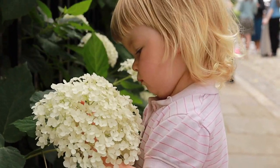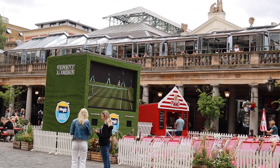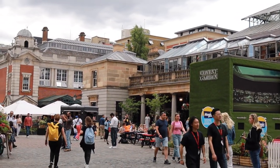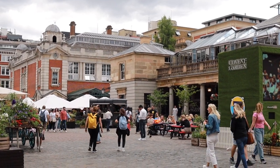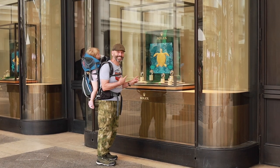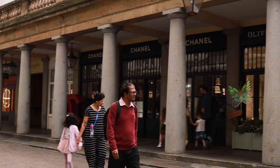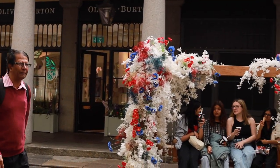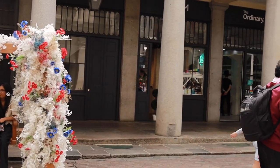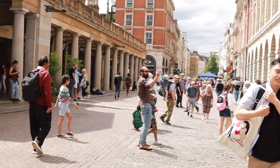Covent Garden area boasts some of the best shopping destinations in London's West End. There used to be a fruit and vegetable market in the central square. Its name originates from the garden of the Abbey and Convent, which was used by the Abbot of Westminster Abbey as arable land and orchards in the 13th century. By the 18th century, it had become notorious for its abundance of brothels. Today it is just a shopping mecca for both Londoners and tourists.